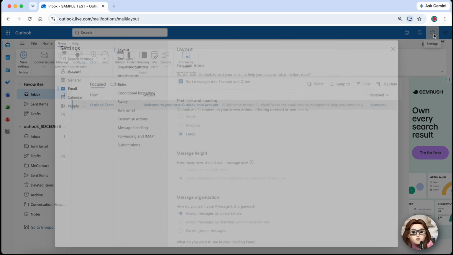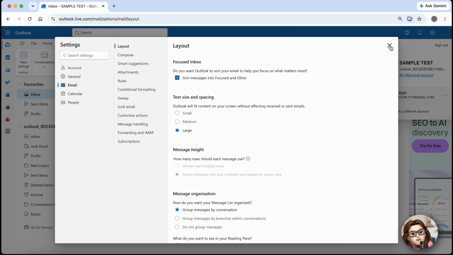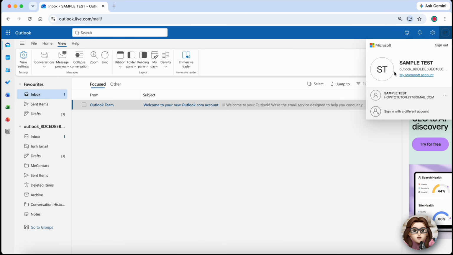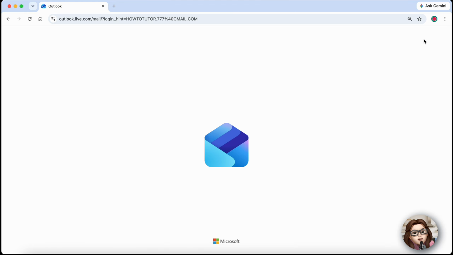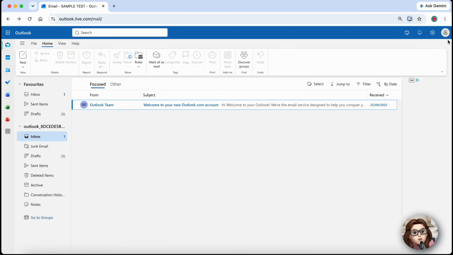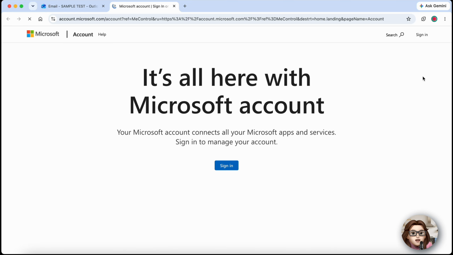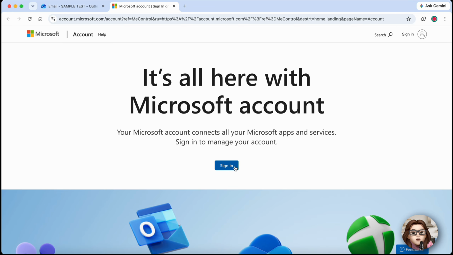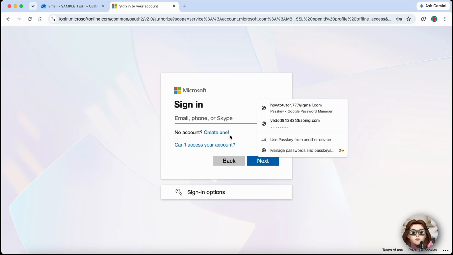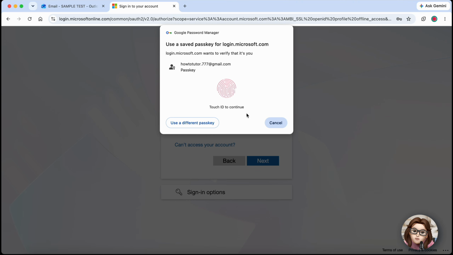On your Microsoft account page, click your info, then select Manage how you sign in to Microsoft. You may be asked to verify your identity before continuing. To add a new phone number, click Add Sign-in method. Choose Phone, enter your phone number, and complete the verification process.